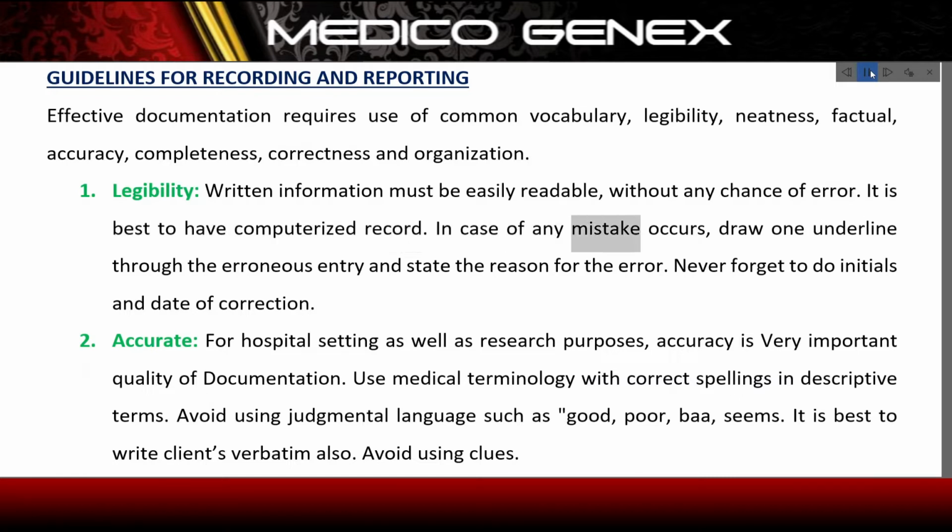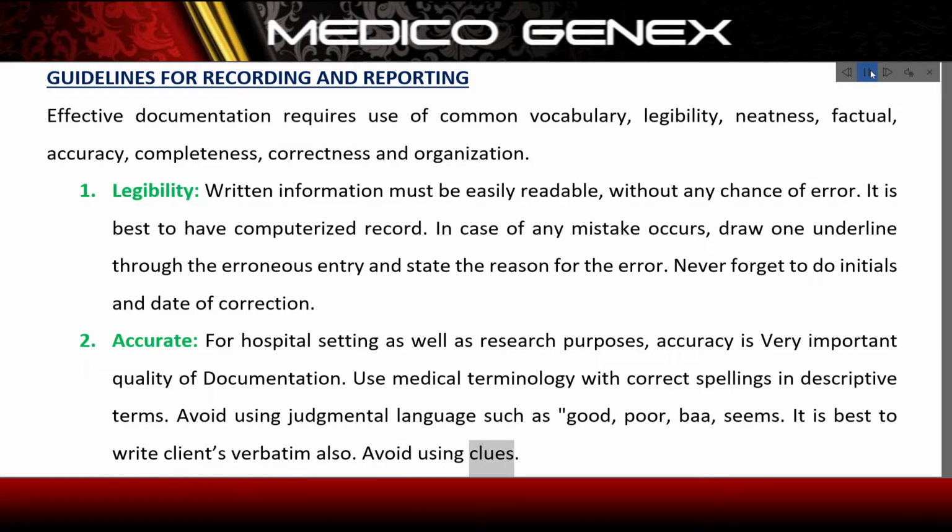In case any mistake occurs, draw one underline through the erroneous entry and state the reason for the error. Never forget to add initials and date of correction. Accurate: for hospital settings as well as research purposes, accuracy is a very important quality of documentation. Use medical terminology with correct spellings in descriptive terms. Avoid using judgmental language such as good, poor, bad, seems. It is best to write the client's verbatim words also.